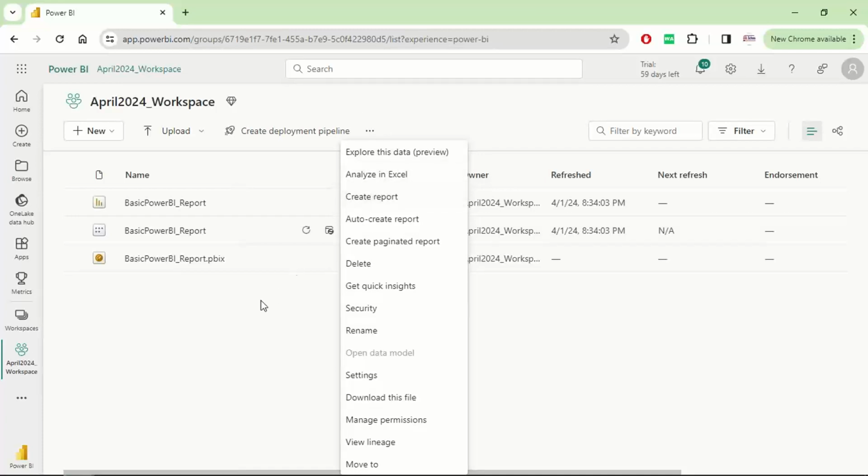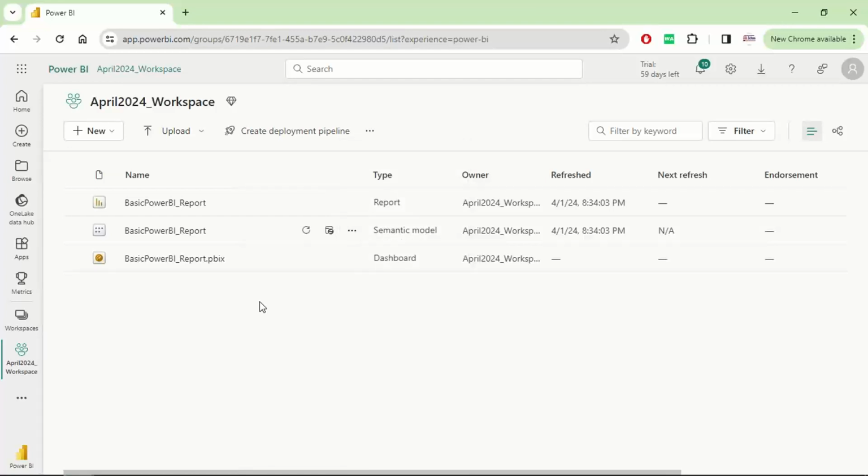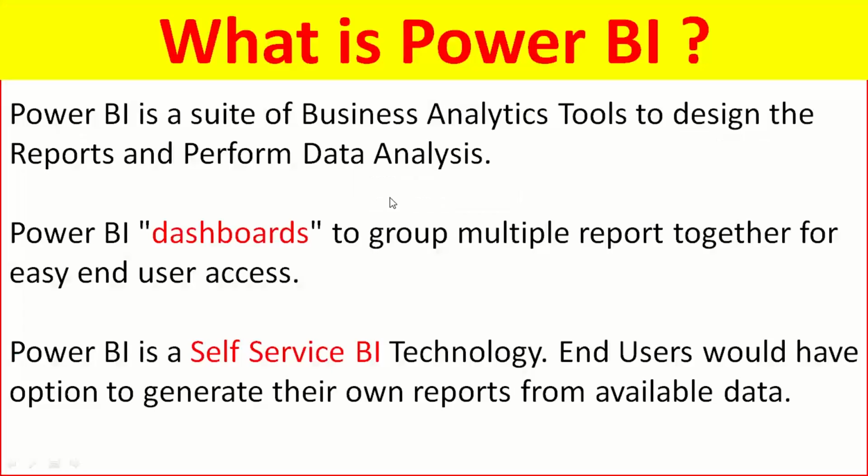At the end of the day, we are supposed to secure those reports, design dashboards, share to end users, create something called apps, and a lot of activities. There are 50 activities we are going to do in Power BI Cloud. In the Power BI Cloud component of our course, we are going to have 50 examples, 50 activities.